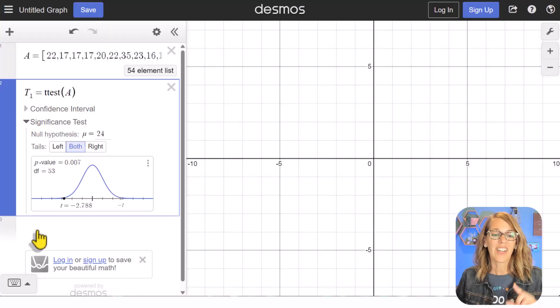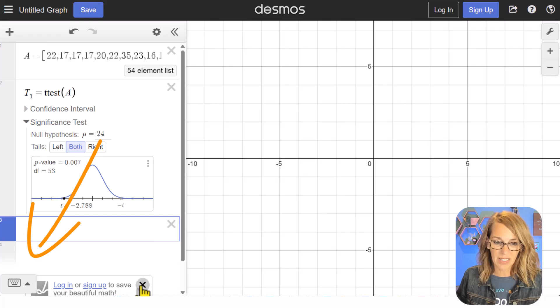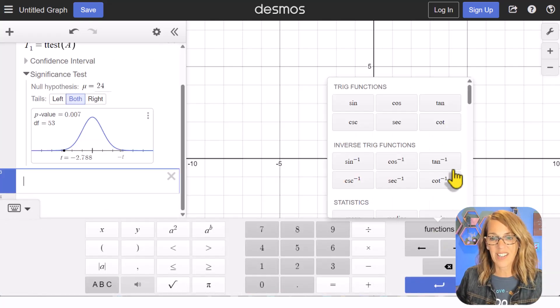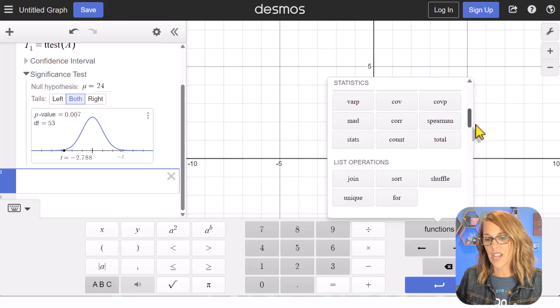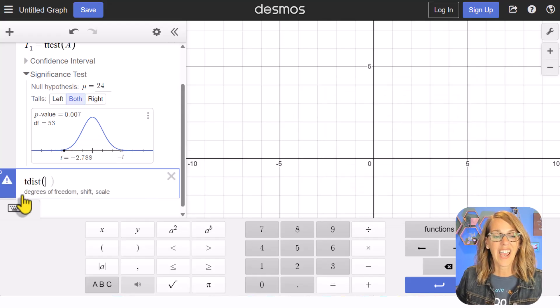We wanted those critical scores next. To get to those critical scores we want to look at the t-distribution. So I'm going to click on an empty cell. You can type in t dist parentheses if you remember what it's called, or just go to your keypad. Let me click that. I'm going to open my keypad and then over here to functions I want distributions. Let me scroll down. There they are, probability distributions, and I want that t dist.